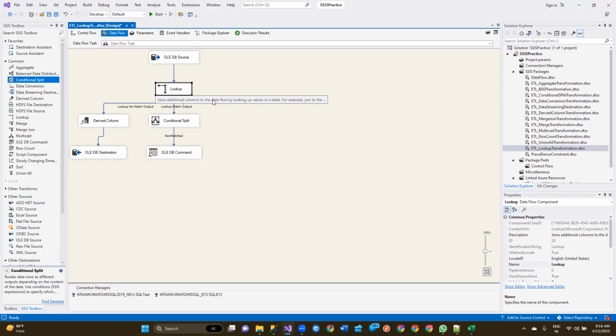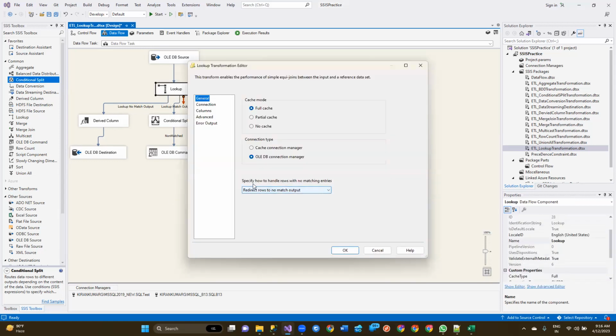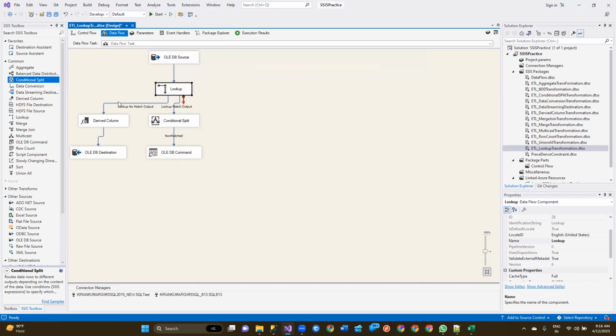Based on the key column, it will automatically decide whether it is an existing record or non-existing record. If it is an existing record, it will consider the lookup match output. If it is a non-existing record, we are supposed to explicitly specify how to handle rows with no matching entries, like redirect rows to no match output. When you choose this, it will produce a new output, lookup no match output.